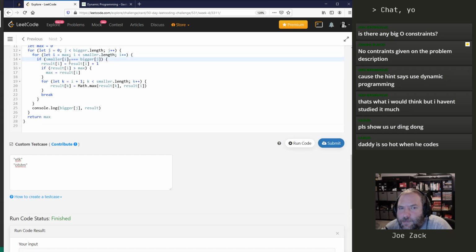So my if statement here should have been: if smaller at I is equal to bigger at I and result at I greater than result at I minus 1.